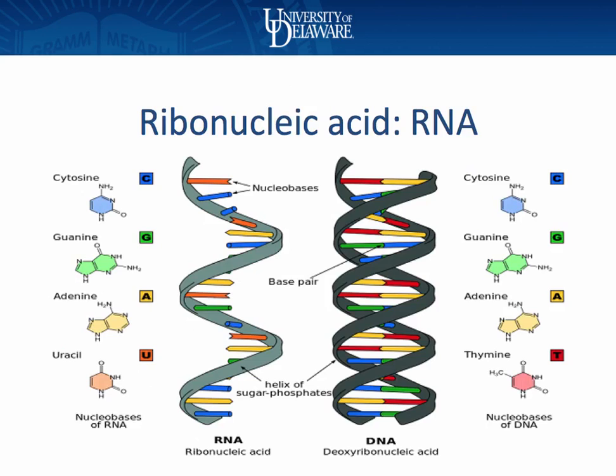RNA comes in a variety of shapes and types. It is usually single-stranded. It also has the same bases as DNA, except instead of thymine, it has uracil. The main job of the RNA is to transfer the genetic code needed for the creation of proteins. This process prevents the DNA from having to leave the nucleus and keeps both the DNA and the genetic code protected from damage. So without RNA, proteins could never be made.